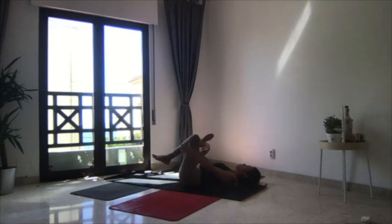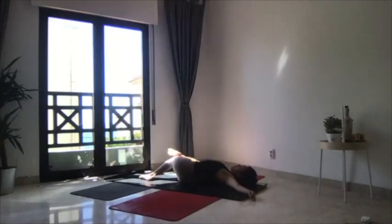This time, you're going to bring your left foot in line with your glutes. Other leg crosses. Bring the knees towards your chest. Maybe grab your shin, bring your foot towards your chest. Find a space into your hips. Keep the knees towards your chest and allow the body to move towards the right side. The twist getting a little bit deeper. Use the foot to move the knee down, the left knee down. Look towards your left side.